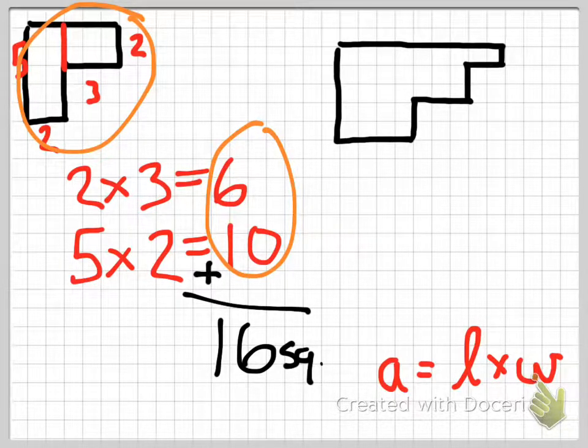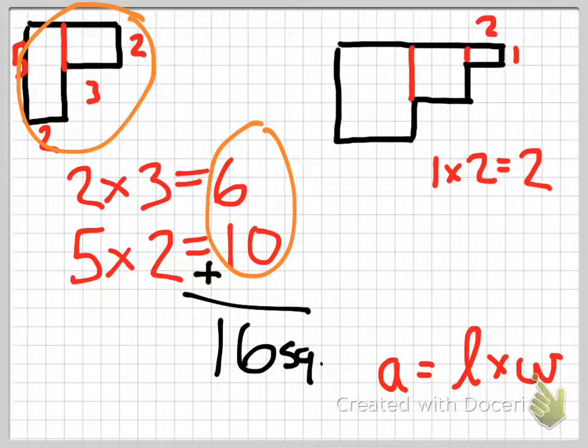Okay, so now we're going to go ahead and look over to the other one. Alright, let me go ahead and find my marker. I'm going to go ahead and break this one apart as easy as I can. I see a rectangle here and a rectangle here. So now I have 3 rectangles on this one compared to 2 on the other one. I'm going to start with the small one. My length is 1. My width is 2. 1 times 2 will give me 2. Okay, pretty easy.